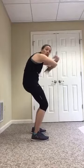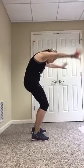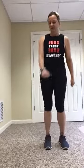Open and close here. So we'll bring this in. Around, you will round up and open. Around, make a turtle and a dome. Two, one more time. Little shake side to side, just get those hips, that low back to release.